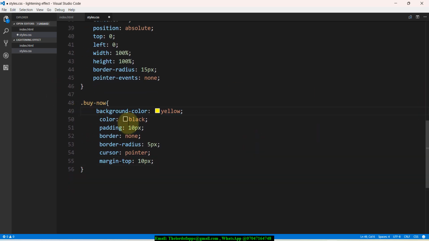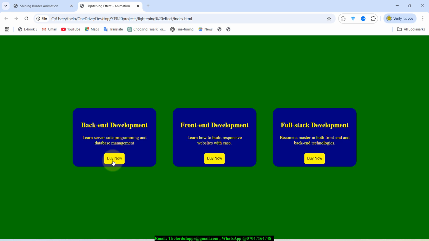So this is just the style for the button right here, just setting the background, then the color of the text to black, and then of course you understand the rest of the things that we got right here. All right, so if you save the changes, refresh, see that the button has just come together, right? All right, so with that, we do have our card laid out the way that we basically would like it to be, and I think it looks just beautiful.